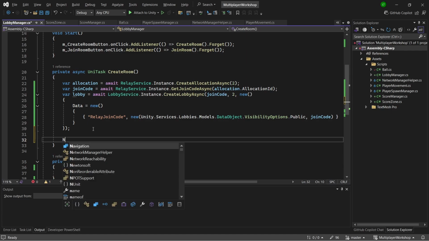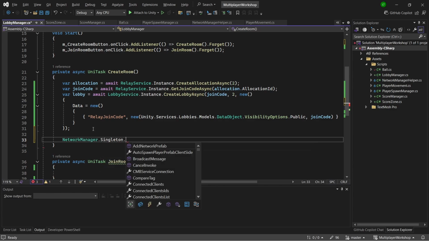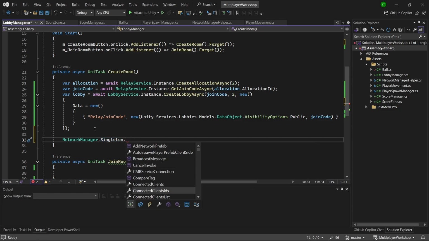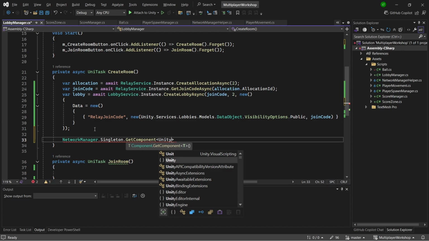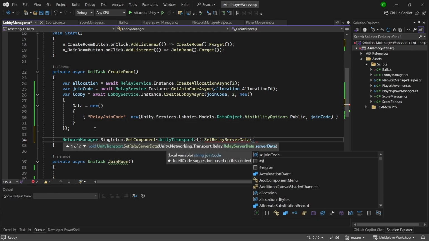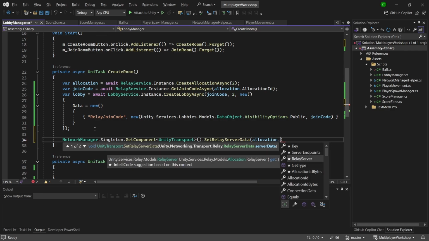So here I'm just going to do a network manager dot singleton dot, I think it's set relay. Get component, Unity transport dot set relay server data, and I'm going to set this to the allocation dot relay server.